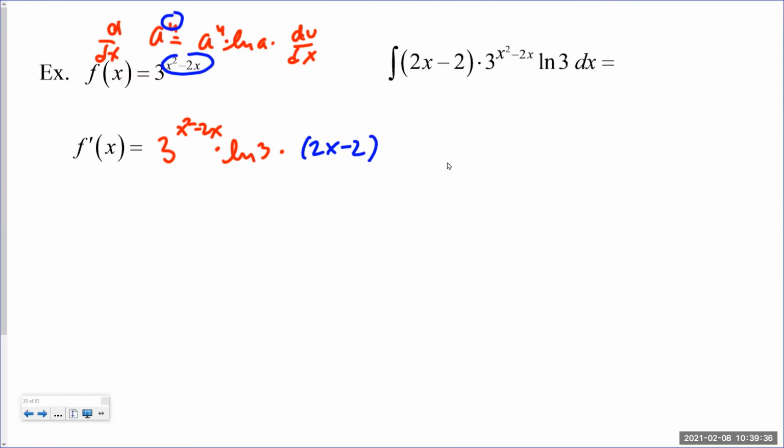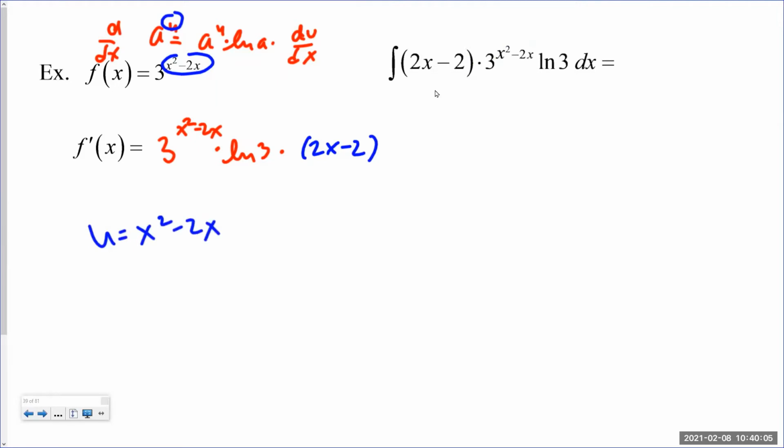Okay, first, I'm going to start with u substitution. I'm going to look at this problem, and I have 2 possibilities for my u. This is in parentheses, and this is in parentheses. Do you see I have 2 possibilities for my u? When I have 2 possibilities for my u, which one do I choose? Do you remember? The one with the higher power. Everybody good with that? So between these 2, which one has the higher power? x squared minus 2x. So u equals x squared minus 2x.